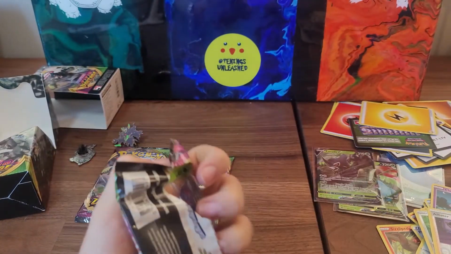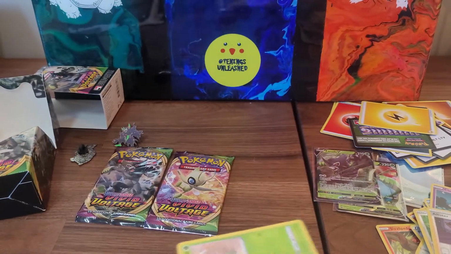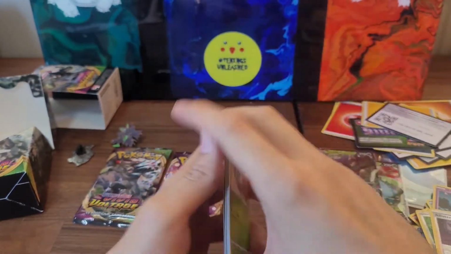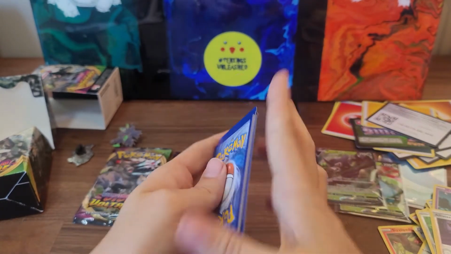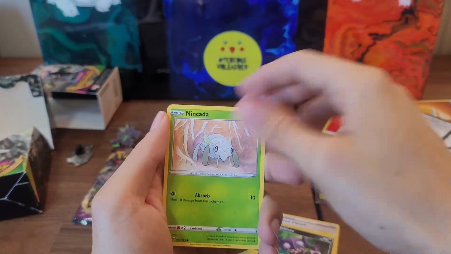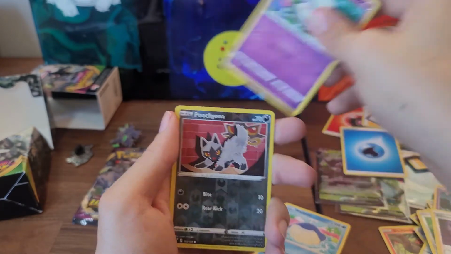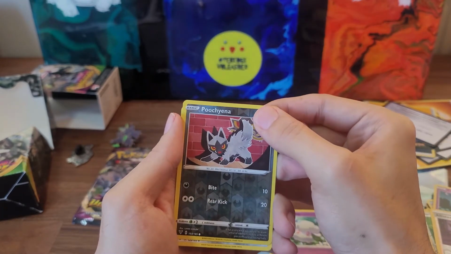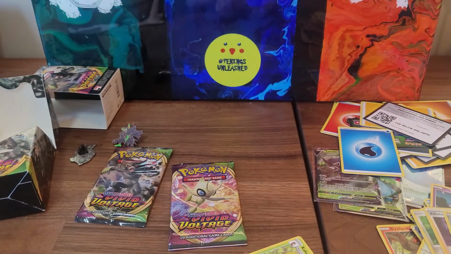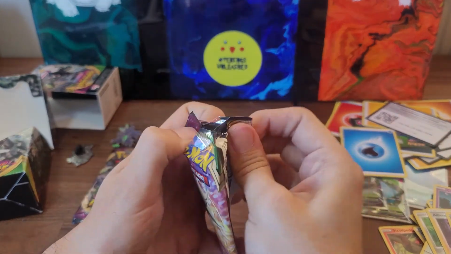Pokemon card for you. Let's go fire, water, Kakuna, Sableye, Nickit, a Whismur, a Drillbur, a Whirlipede, a Cottonee, a reverse Dedenne, and a Lucario. Down to the last two packs.